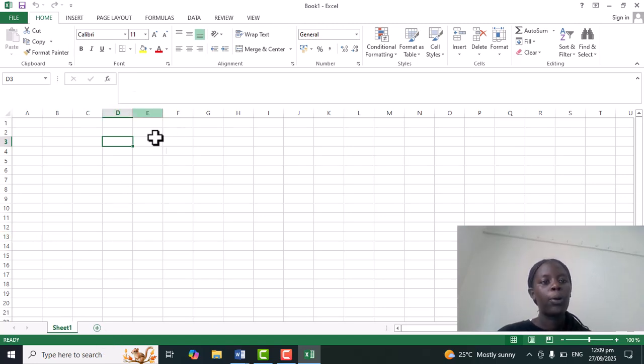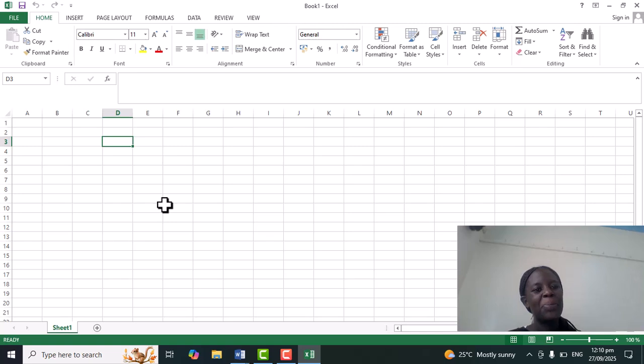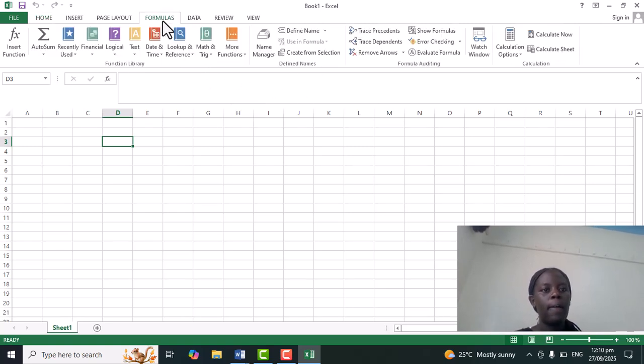Now we also have what we call formulas and functions. Formulas are user defined, while functions are system built. This is what we call the formula bar. All the formulas will come here. As you are writing formulas in your work, they will show here. We are going to give an example and see how the functions work.